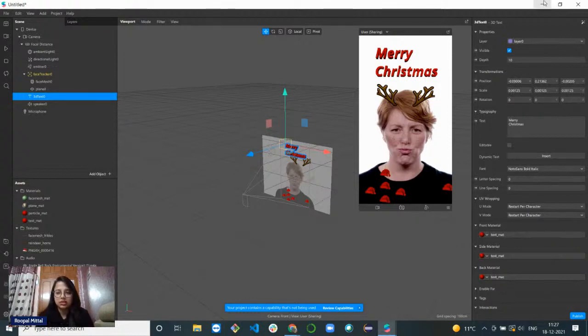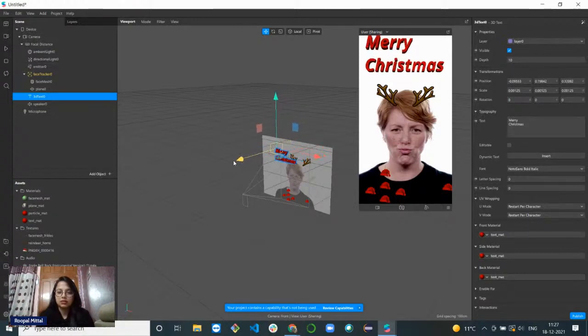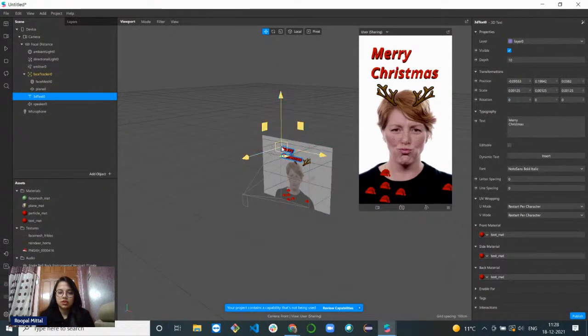You can move it in the X, Y, or Z direction. That is about the placing of the 3D text.